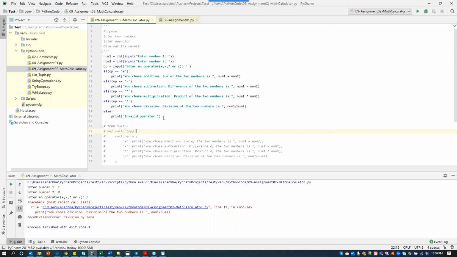So it works, right? Everything is good with it? Yes, it works. Actually, I was trying one of the exceptional scenarios wherein I enter the second number as 0. As you look at the console output, I entered the first number as 1 and second as 0. And here, when I enter an operation of division, it gives me a zero division error.